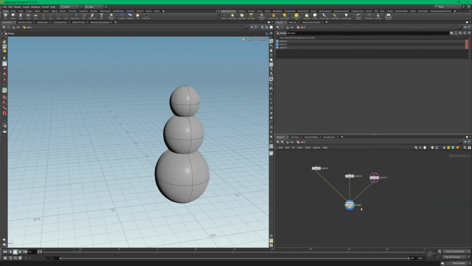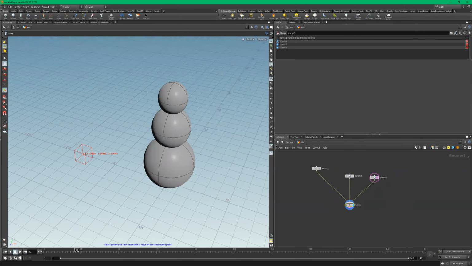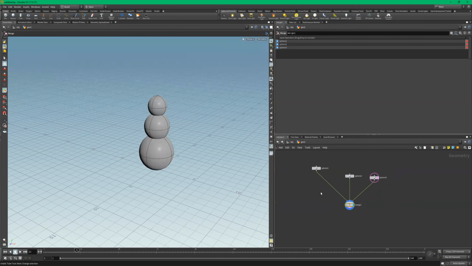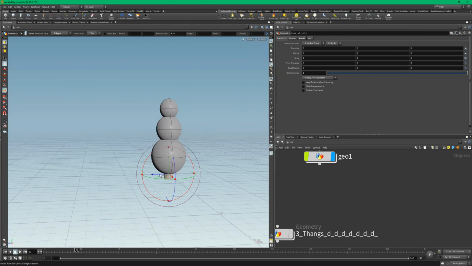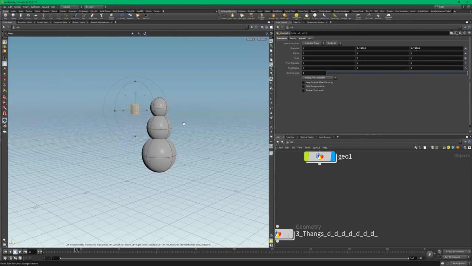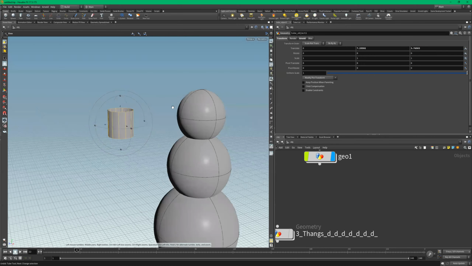We just need a couple of other things. We need a nose. So to do that, I'll get myself a tube. And look at the orientation. It's going to put it wherever I want, but I don't want that. I want it to be right in the center because it makes things easier. So I'll hold down Control, left click tube. Got the tube. Take it. Nice.